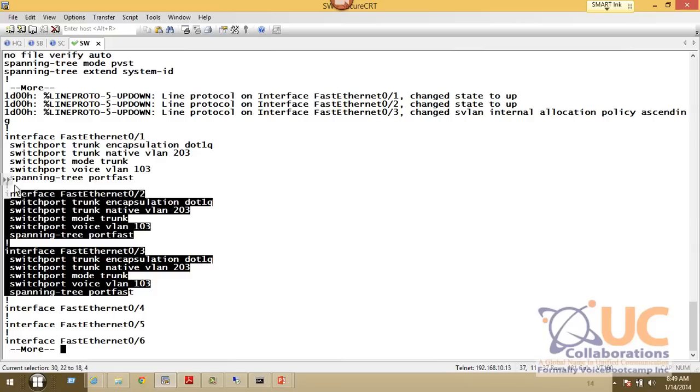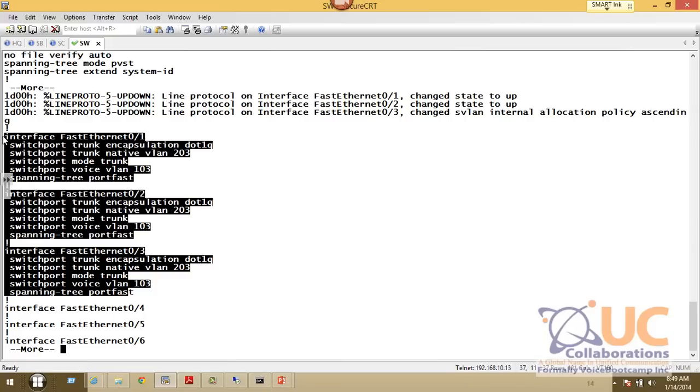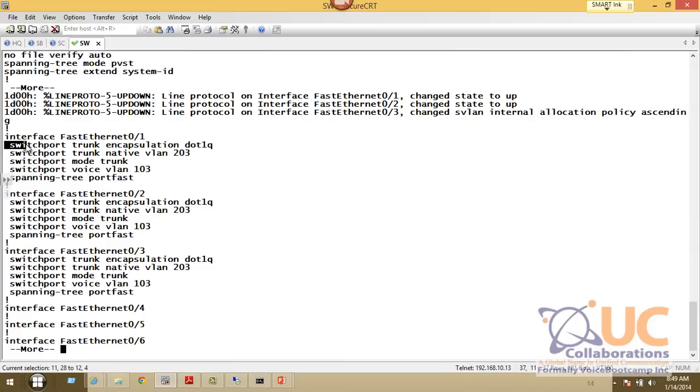This should be my switch configuration on the first 3 ports connecting to HQ. The router is port number 1, phone 1 goes to port number 2, phone 2 goes to port number 3.